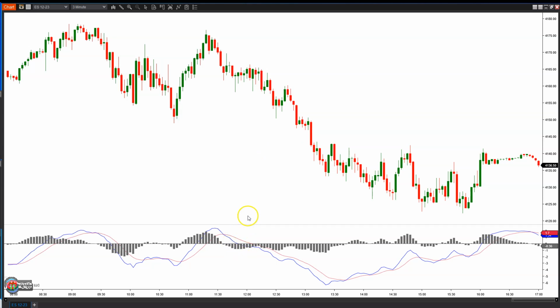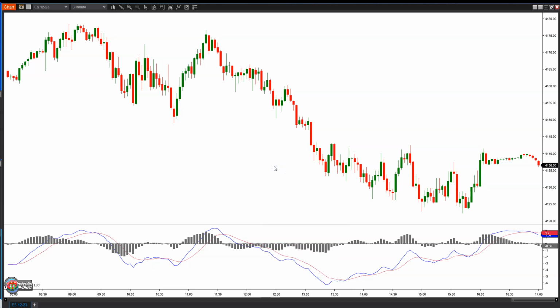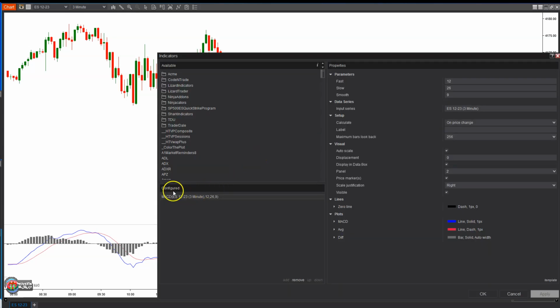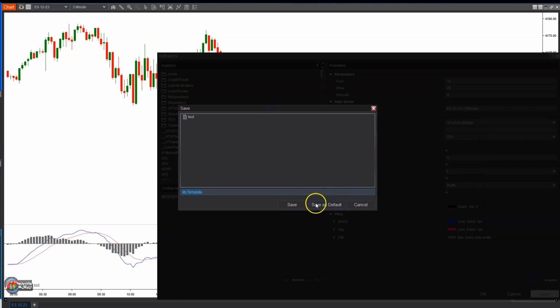Now there's a little strange quirk about saving templates, and let me demonstrate that. Let me go into the indicators again, and we're going to go into the same MACD, and I'm going to say save. Now you notice that we saved our indicator as test. Our custom indicator is test.